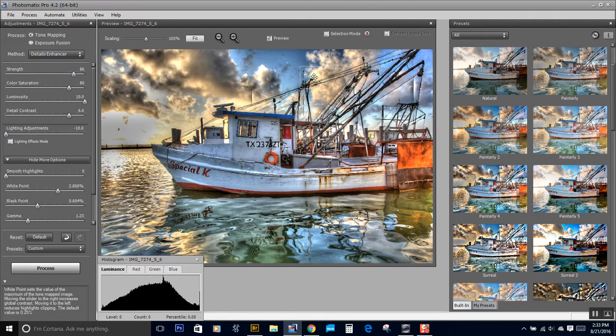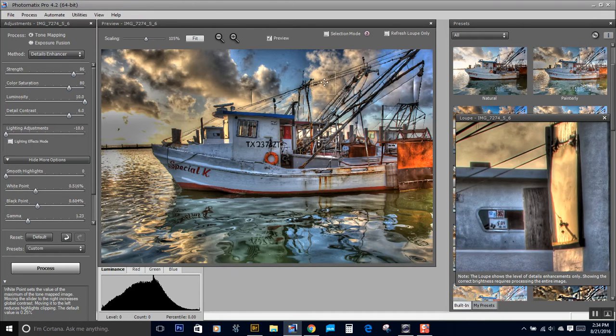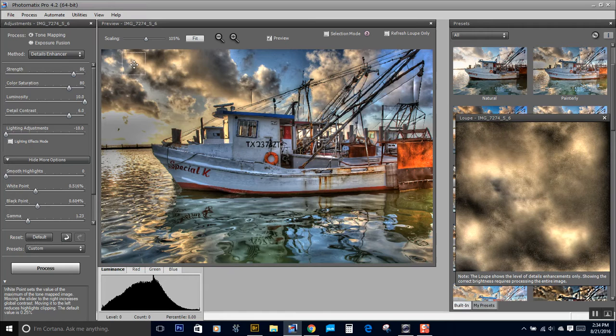One thing I watch out for when using a preset like this is this white point is set up pretty high, and I see that I have some blown out whites. So I'm going to use that slider to reduce the white back considerably. And that pretty much took care of all the bright spots, the blown out spots that were in the crowd. Here's a zoom in tool where you can look at each area. So I'm just looking at some of the highlights right now to make sure that they really are controlled.